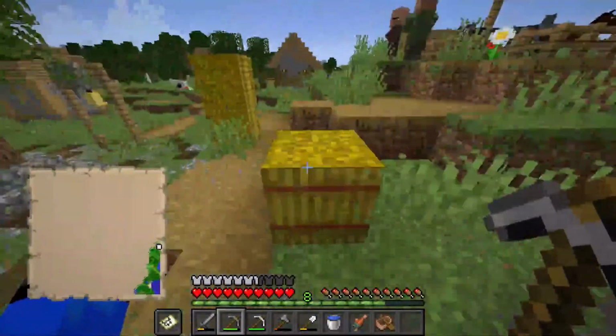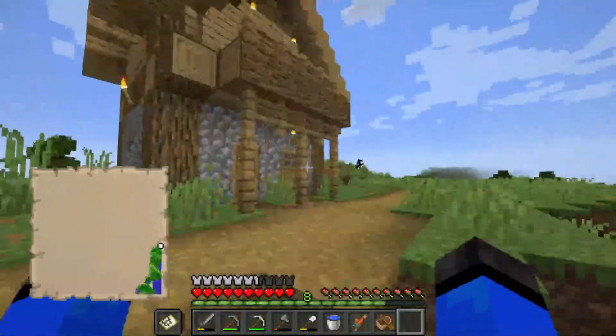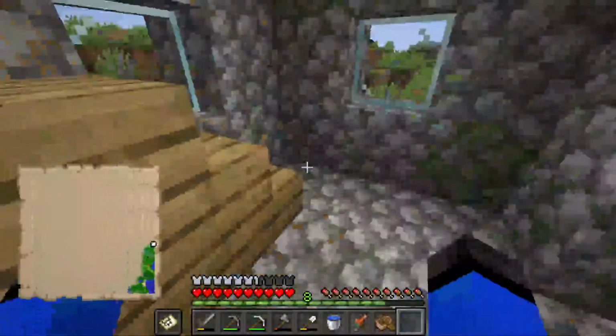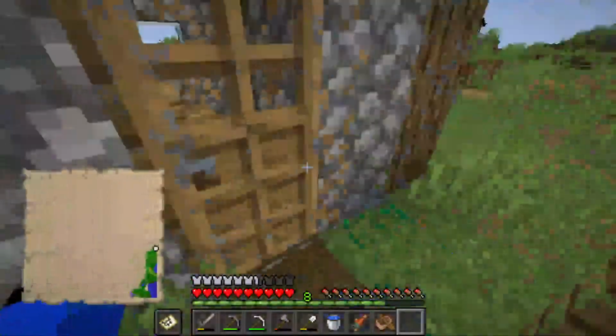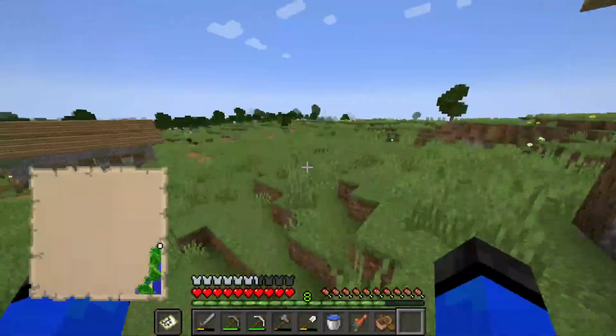Alright, so we're doing an exploration stream in the new world here. Pretty exciting, if I do say so myself. And look at this, this is a librarian house. That's interesting. Alright, there's a few bookshelves there too. I'll probably come back for those later.